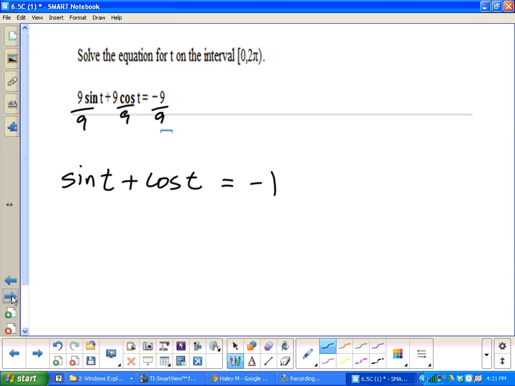Now, notice the plus sign in between. That kind of creates a problem because, see, they're different. And notice neither of them are squared, so I couldn't use a Pythagorean identity. Now, I can't use a double angle because, recall, the double angle would look like this. It would be sine t times cosine t. And if that was the case, I'd multiply both sides by 2 and get my double angle working there. Okay, but there again, in the double angle, it's times, it's not plus. So that doesn't work.